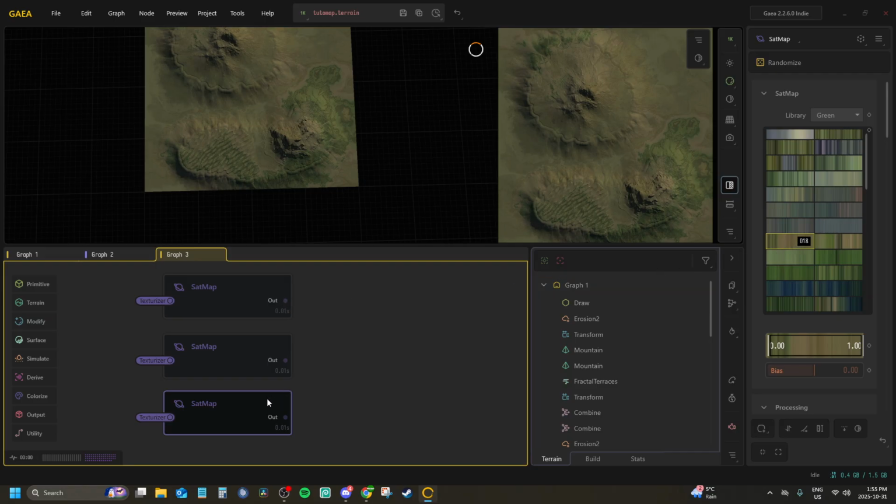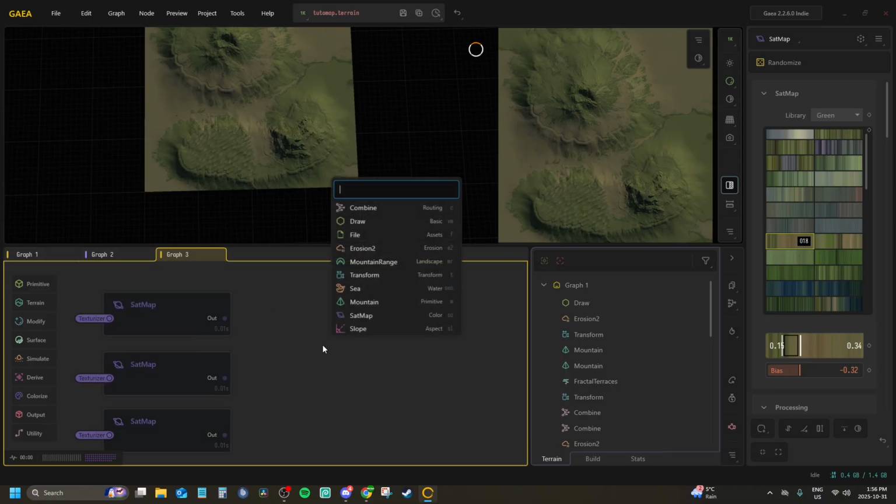Something like this. Yeah, something like this would work. And now we'll do combine.